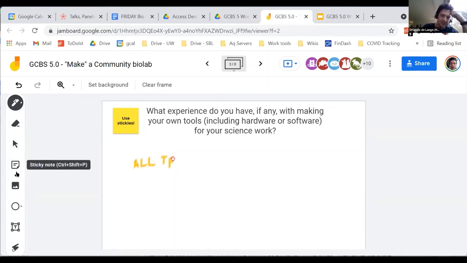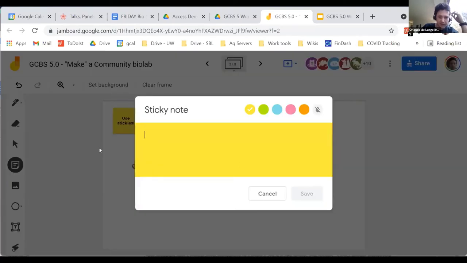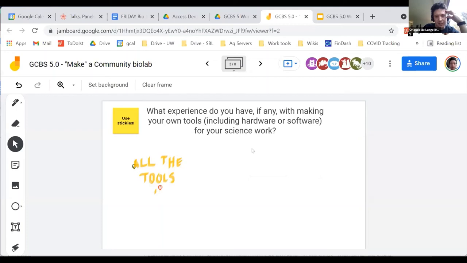It's going to be a lot easier than trying to write in highlighter, although if you feel like you have the creative prowess to do that, I'm not neat enough. There is also a text box tool as well. Feel free to use whatever comes to you. I think hopefully you can see that. That's what pops up when you add a sticky note. Actually, what do I want to write? I should think about that.